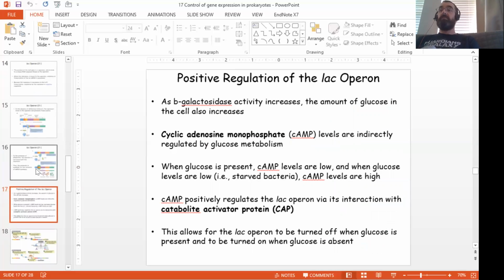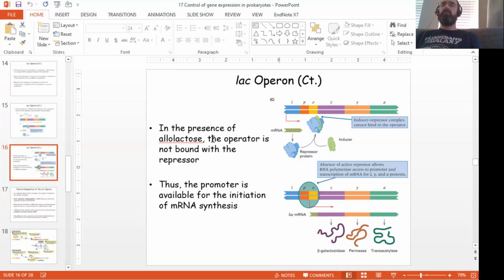Okay, now we have something a little bit tricky to get at. We're talking about the big on-off switch here, but as a result of the expression of the LAC operon, we're going to be importing and digesting lactose into galactose, which we don't need, I'm not sure what that does, and glucose, right? At some point, if we were a bacterium, we're going to do such a good job of that glucose levels will start rising.